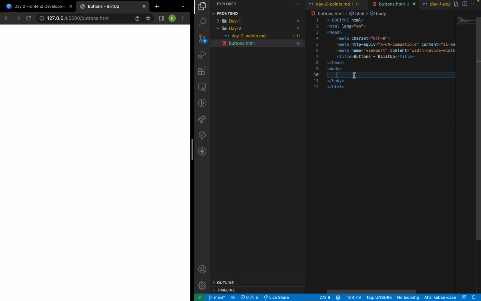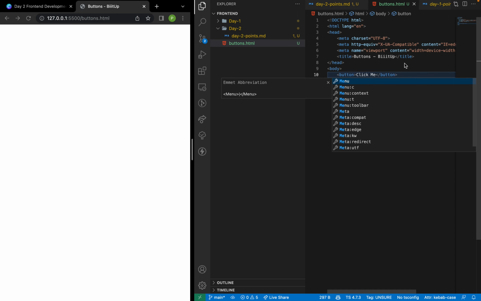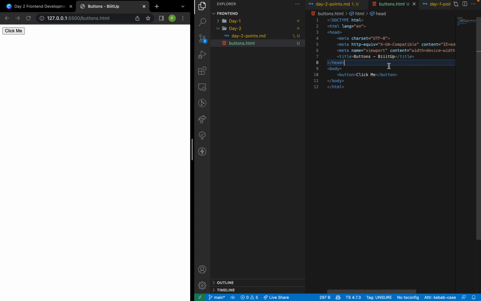We will try to create some button. First we will go with the syntax, how a button will look. This is the syntax to create a button. If I try to click this, nothing happens.